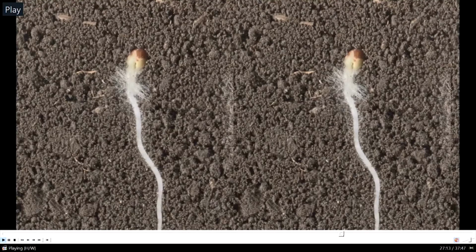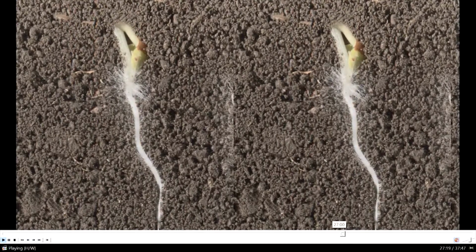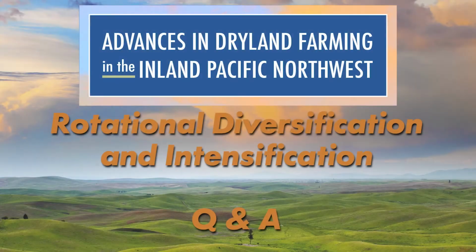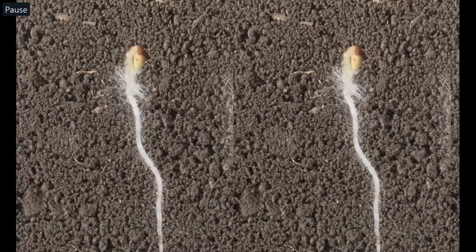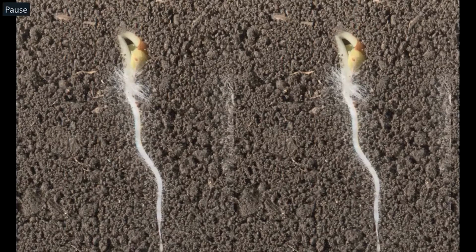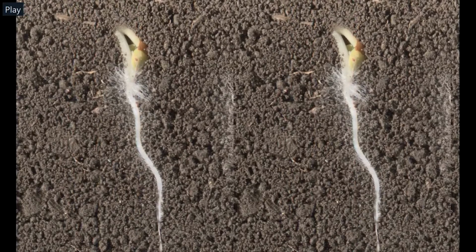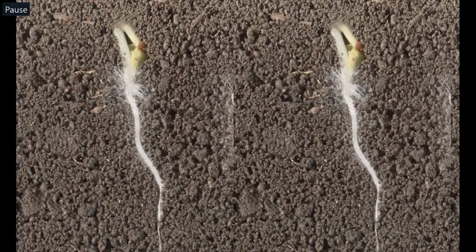Yeah, so I'm sorry that didn't line up quite right with the presentation. It's chopping off the bottom here, but that taproot is growing right into, if you could pause it there at the end, it's growing right down into a urea band, and you can see that shrinkage starting at the base there, coming up from where the tip of the taproot is, and then spreading up the taproot. That's actually the root dying back. And then at the very end of the video, you see some lateral branches start to pop out as the canola attempts to adapt and get around that fertilizer band.